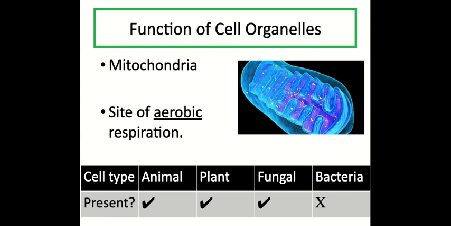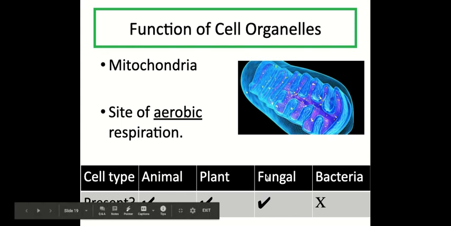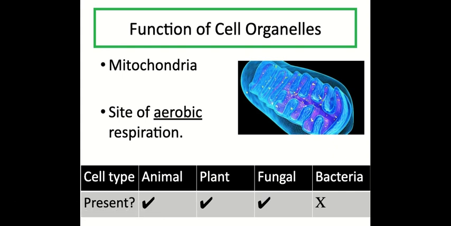The mitochondria, remember this diagram from our ones earlier. Now this one was found in 3 of our 4 cell types, but is not found in bacterial cells. So you need to remember it's found in animal, plant and fungal cells, not bacterial cells. And the function of the mitochondria is it's the site of aerobic respiration. It's not enough to just say site of respiration. You wouldn't get the mark for that. And we'll learn about in area 6 why that is. There's a few different locations for respiration. The site of aerobic respiration is the mitochondria.